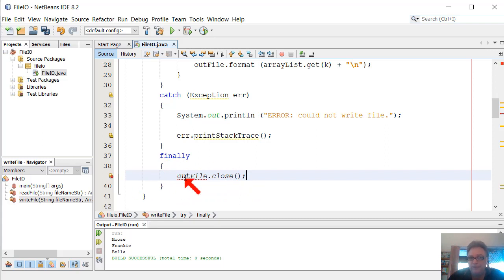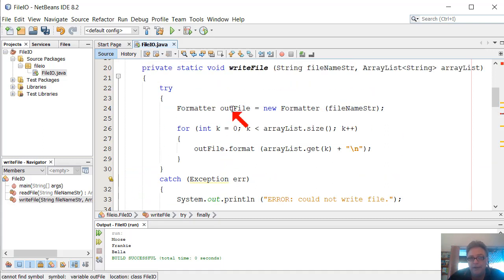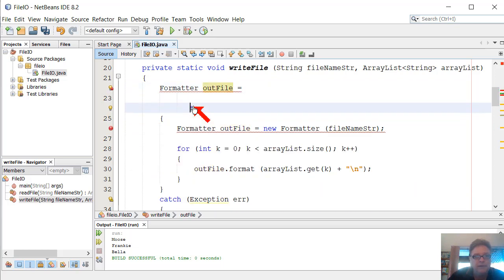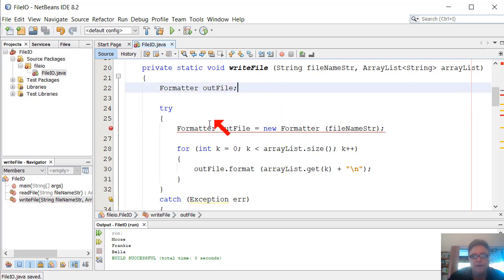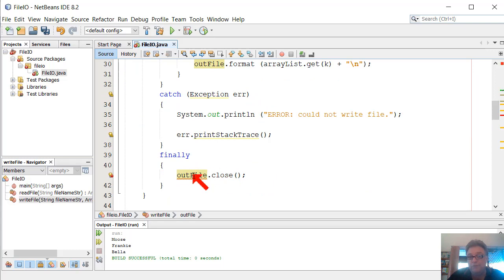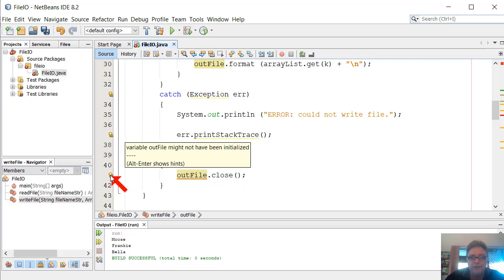Now we're getting that the out file doesn't exist because out file is declared here. So you've got to move things around a little bit. Let's move the out file declaration to outside that try block, and just declare it. And down here we're just initializing it. So we're declaring out file, and now we're initializing out file inside of our try block. We're going to do that inside our try block because that might raise an exception. We're going to declare it outside here because we need it down here to close the file if the try block craps out.